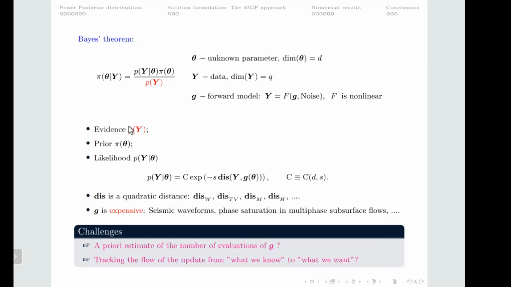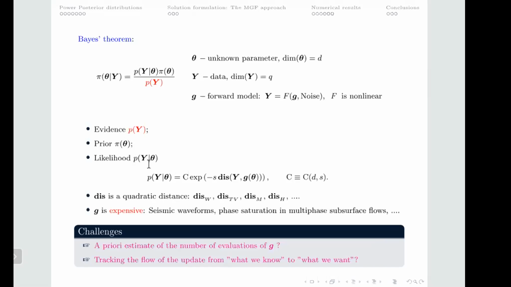The normalizing constant here, P of y, is not known, and it is actually the bottleneck from the computational point of view, because it causes the majority of the challenging issues in approximating the posterior PDF or computing statistics on the posterior PDF. At the other end, we have the prior, which is available to us and stands for our prior knowledge about the parameter theta. It is quite helpful to avoid rapid changes in the computation. We also have the likelihood function.